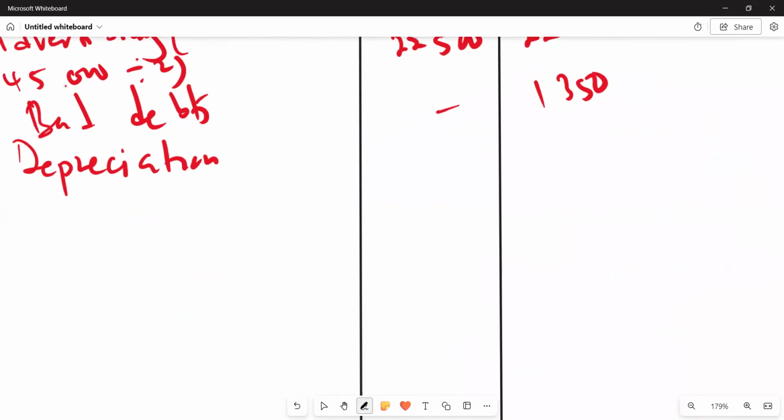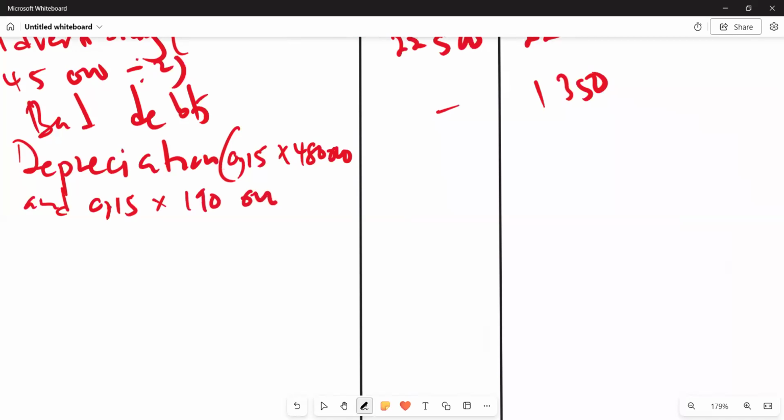And then we come here, we say depreciation, and in brackets we have 15%, which is 0.15 as a decimal, 0.15 for the first column, which is for takeaway, and we multiply by the 480,000, which is the cost. And we calculate for the second column, whereby we are saying 0.15, which is 15%, and we multiply by the cost that we are given, 190,000. So for takeaway, we are going to get 72,000. For restaurant, we are going to get 28,500. Then we have finished there. We can close it.